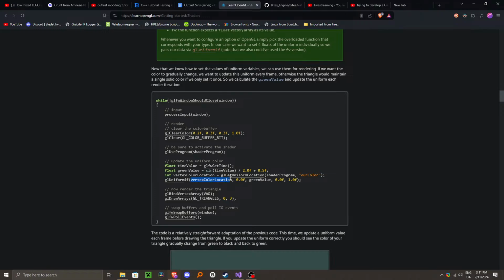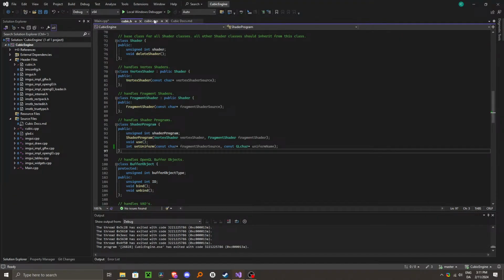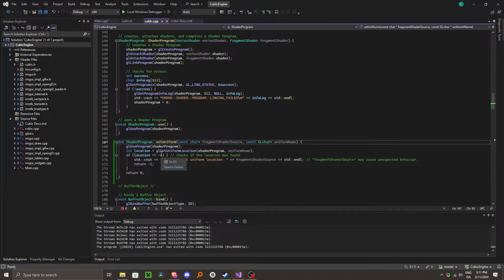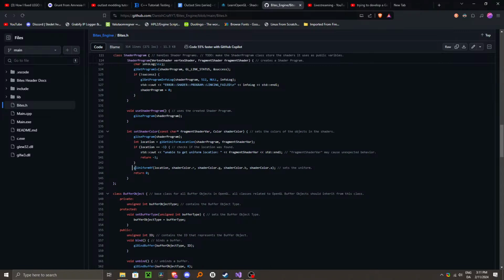This is the vertex location. So after we get the location, we pass for the location right there. Yeah, and then afterwards we go call this.